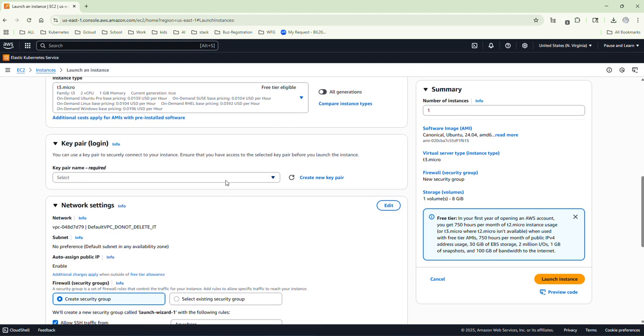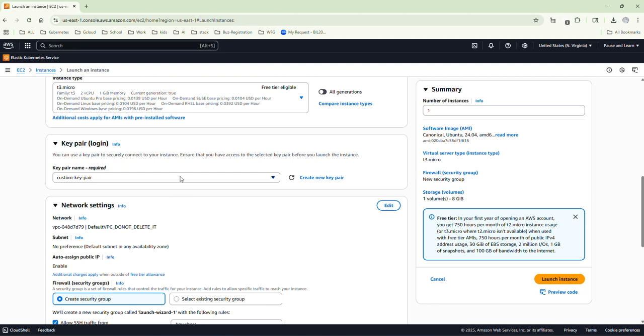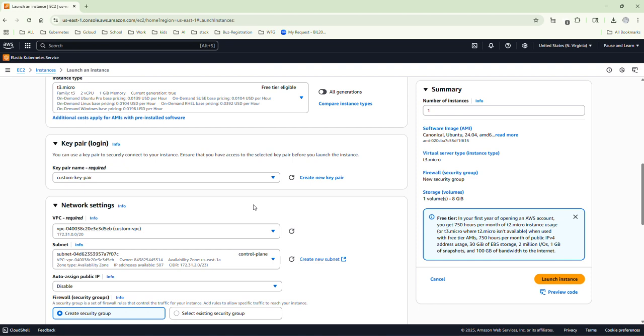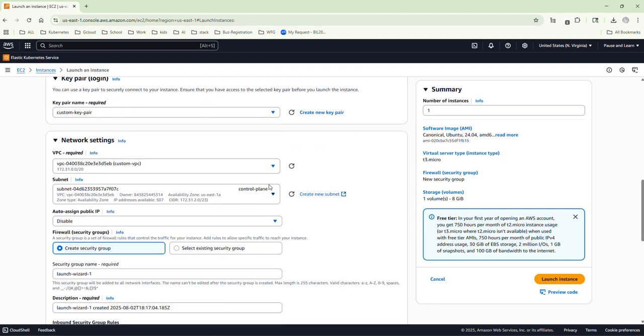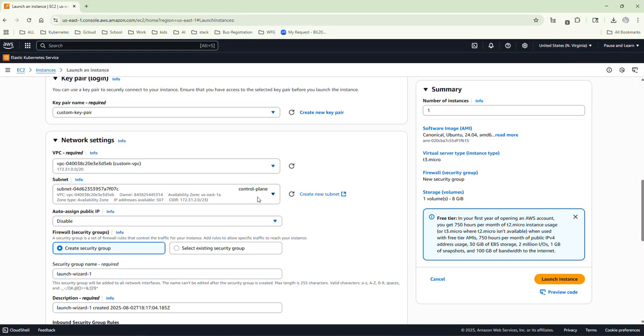I will pick the same key pair I just used for the Bastion host. Make sure under network settings, click on edit, select your custom VPC, and remember we are creating this in the subnet we call control plane. This is our first subnet. We'll make sure we are using that subnet.